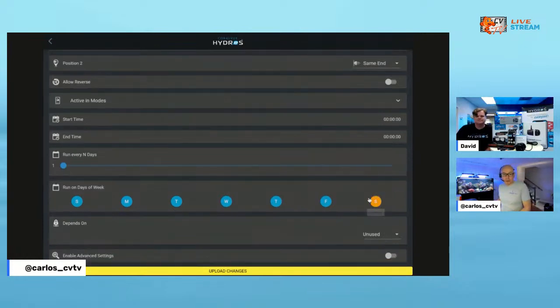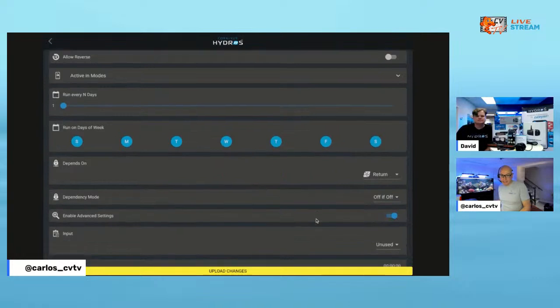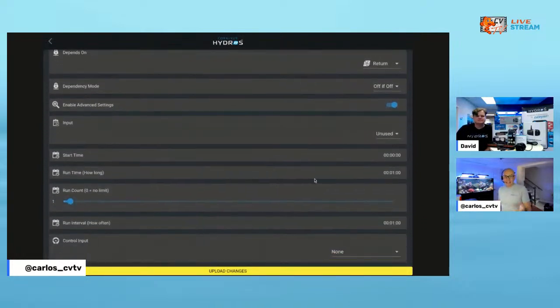So what I'm going to do is go ahead and select again, return pump, because I don't want this to run. I'm going to go ahead and enable advanced settings. Boom. There you go. Advanced settings are not as hard as it looks. It's actually quite easy if you know what it means.